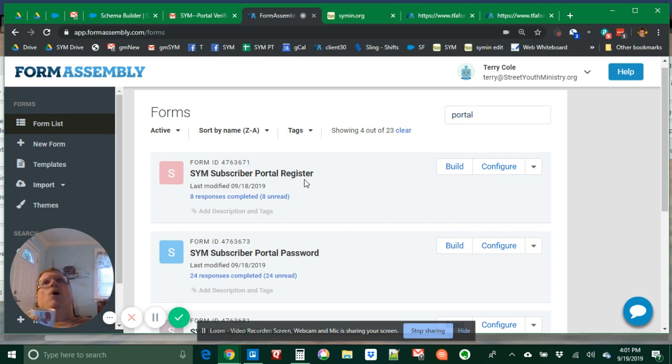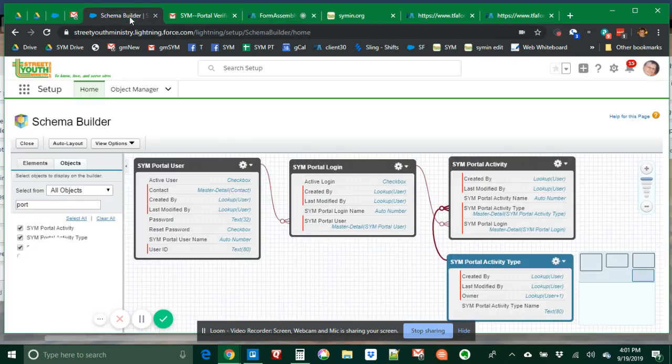The first one is to look for a personal email that matches what they said. So we first look for a contact that matches the personal email that they entered. Next, if we find it, then we look for an existing portal user, and if we find that, then we just notify them how to log on.